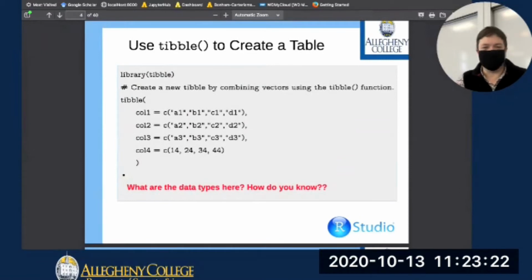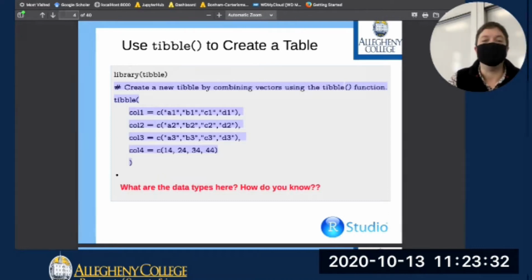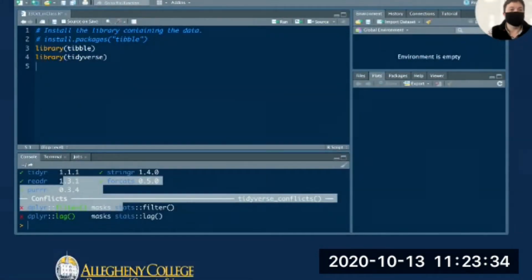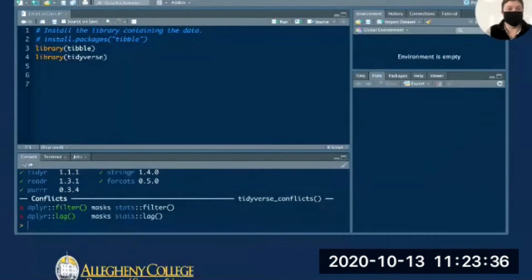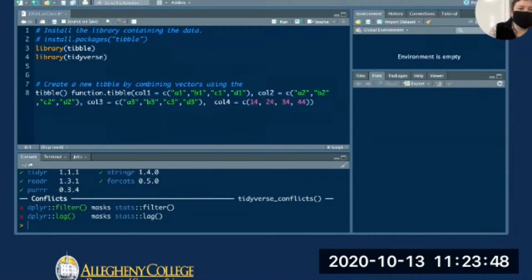Imagine now that we're working on some data and we want to put some information into a data table so that we can work with it. I'm just going to copy this and hopefully paste it without making it look like a complete mess. Oh no, the table gets all confused here. Let me reorganize things so that it makes some sense to you. So I have tibble, which is this first part there.